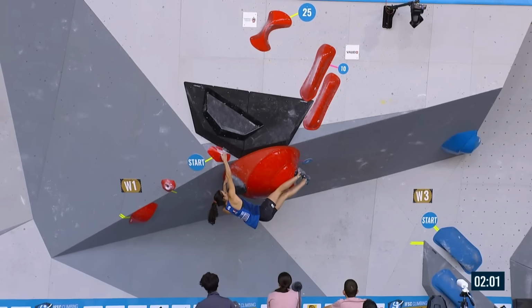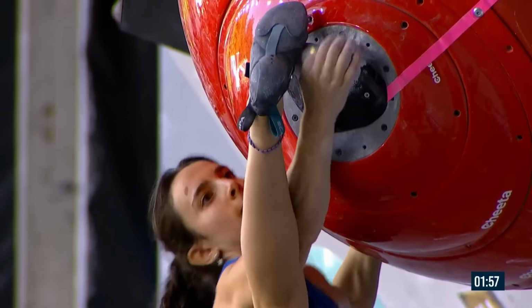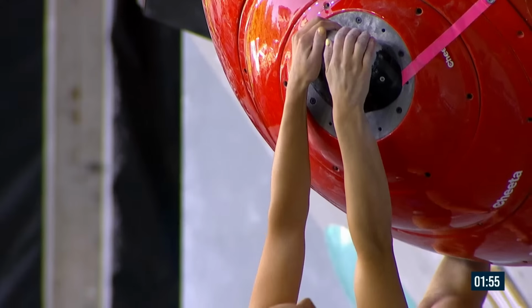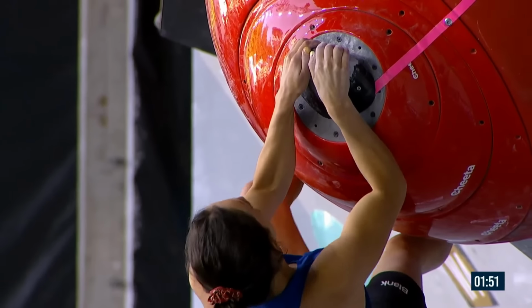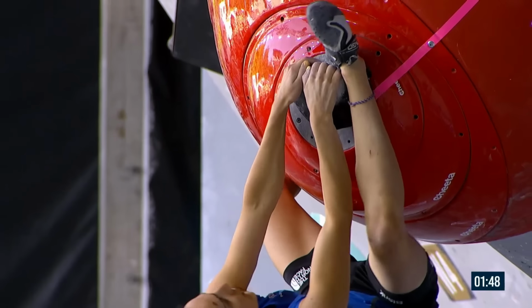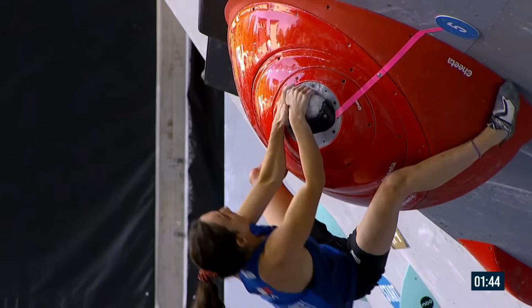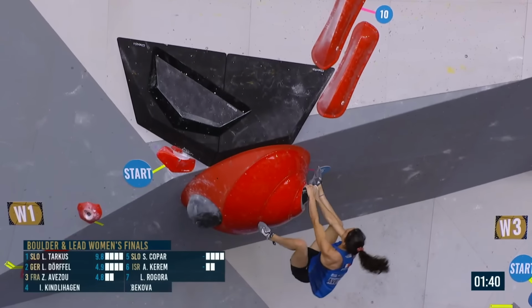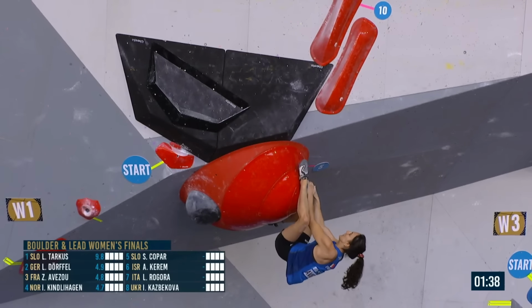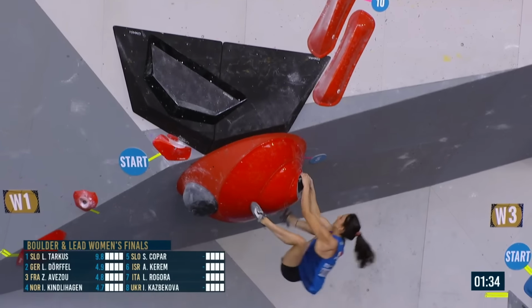So Zélia Avezou using those toes now around the corner. The kind of similar method to what everyone else who's got that low zone has done. So first half of the boulder done now as she sets up for the second. Gets a left toe and a right heel to match the hands. Up she goes, but she's super low on that. Can't really do it statically and needs to boost up. That's the scores currently. Tarkus is the only one at the moment to get to that high zone in a couple of attempts.